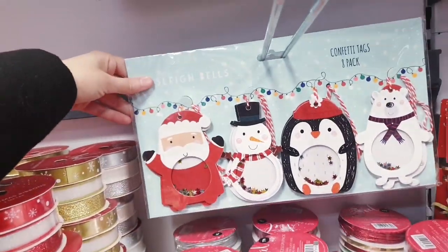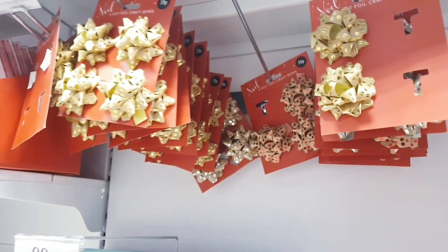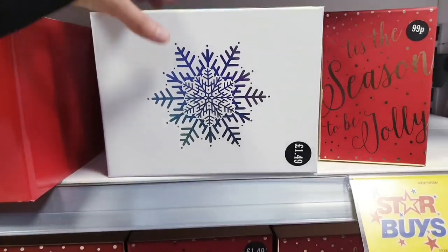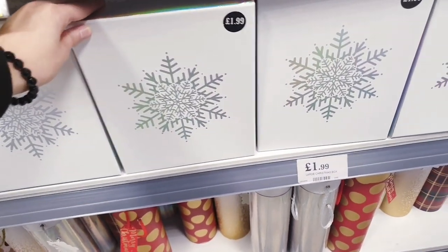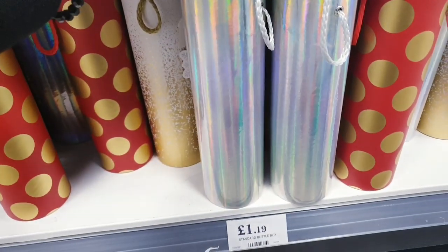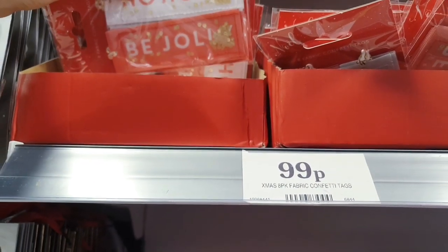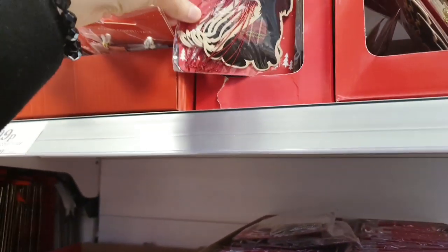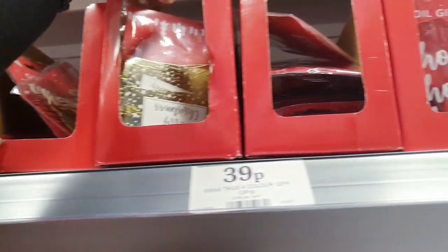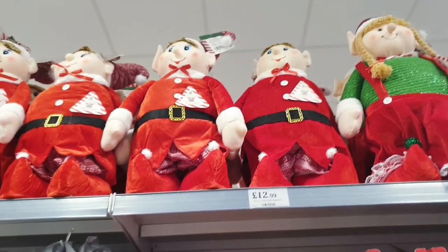These are nice. I'm not sure what the price is — confetti tags. Money wallets here, that's £0.99. We've got some bows — they're £0.59. Got these boxes, £1.49. £0.99. More boxes down here, £1.99, different designs. Fabric confetti tags here. And these are £0.39 for these. I think they've got different designs in. The ones at the top are £12.99.